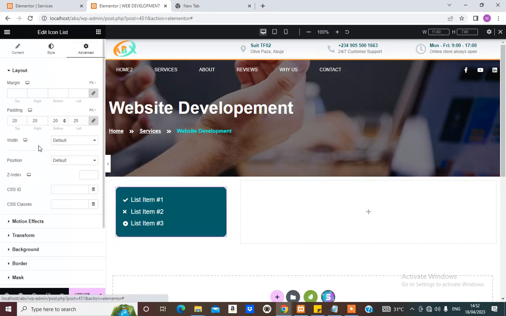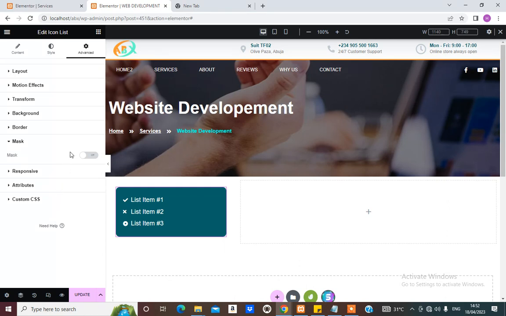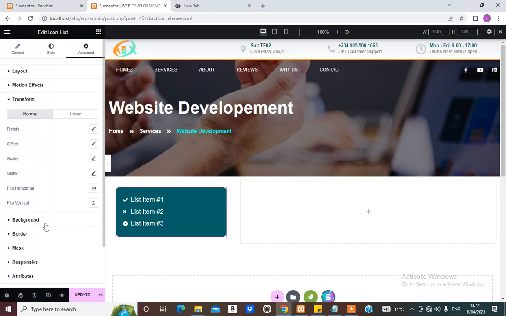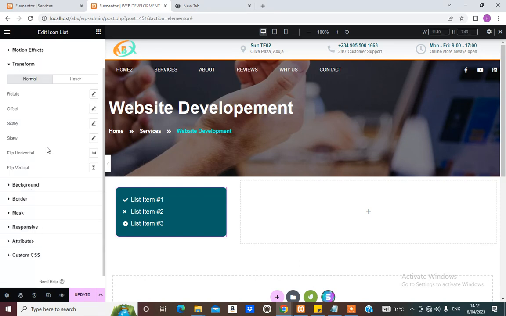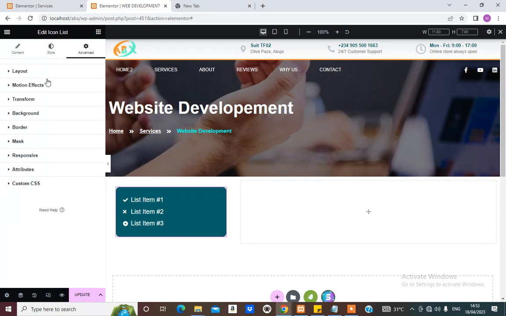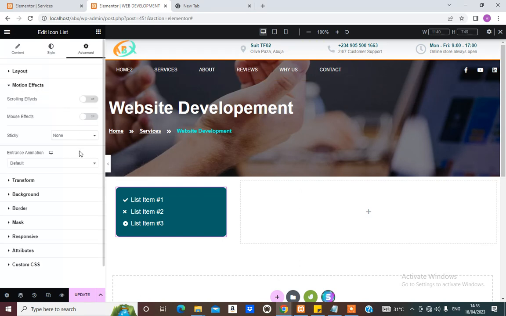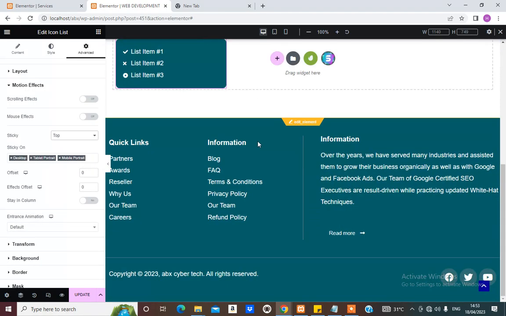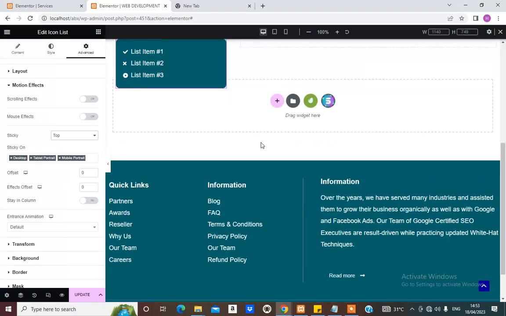From advanced menu, then motion effect, transformation. From motion effect, you should see stick. They will say stick to top. So that if we are scrolling, it just hooks like this, right?